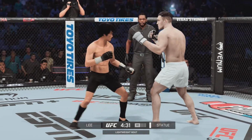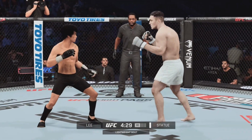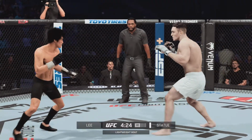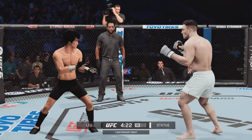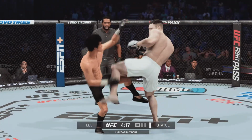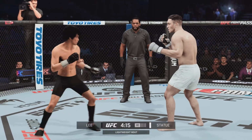Liver kick. If you take those kicks, it's going to shut your body off. Nice jab. Big knee. Shows him the left and then follows it up with a right. Nice 1-2 punch there by Lee.